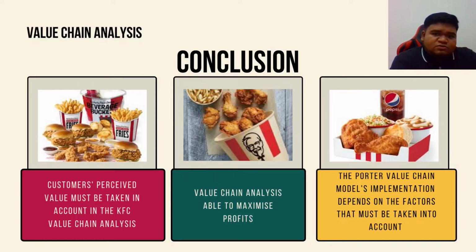It is also crucial to keep in mind that the total value chain model's implementation depends on the particular contextual factors that must be taken into account when determining how much importance should be given to main and secondary value chain activities. Lastly, value chain analysis will indicate whether a business product will succeed or not.